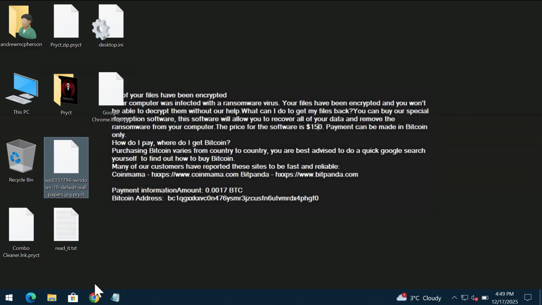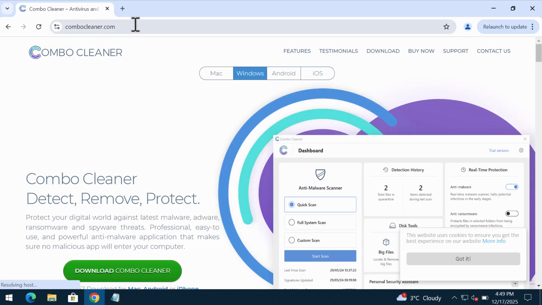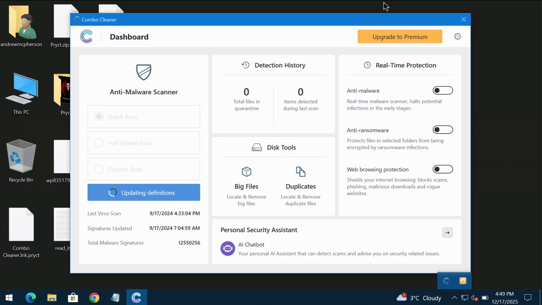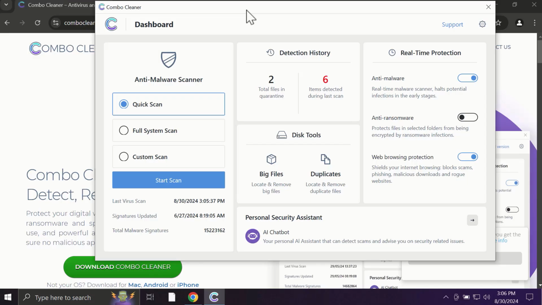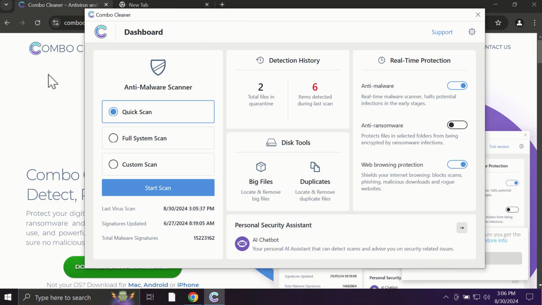the ransom. To remove the ransomware, I recommend you go to the combocleaner.com page, download the software, Combo Cleaner Antivirus, install it, and start scanning your computer. After you start Combo Cleaner, the application will most likely first of all update its anti-malware database, which is truly essential for proper detection and removal of all possible threats that could be on your computer.